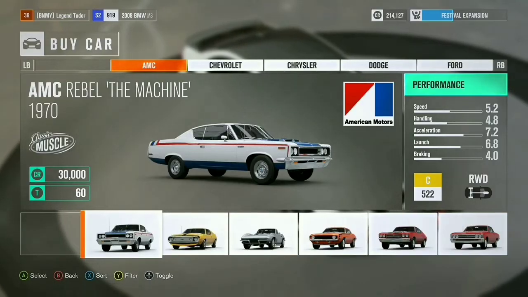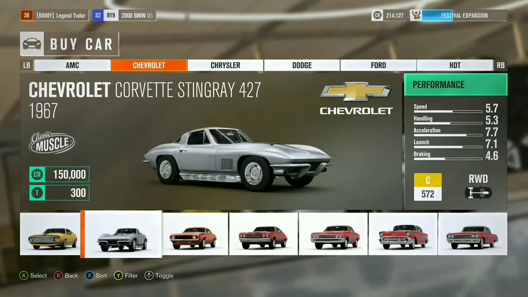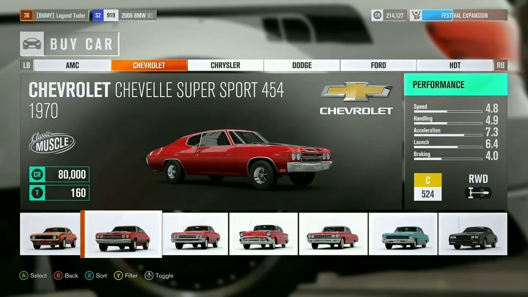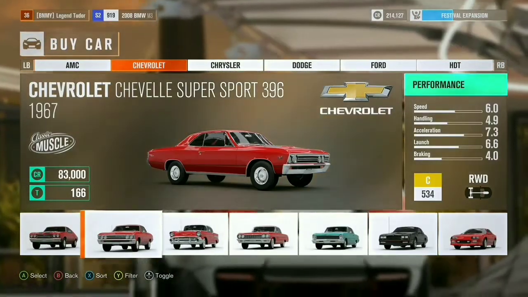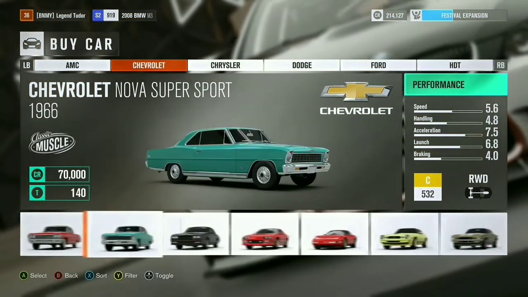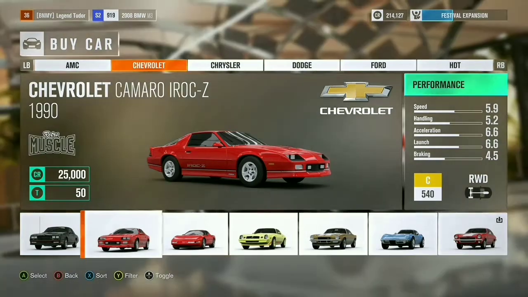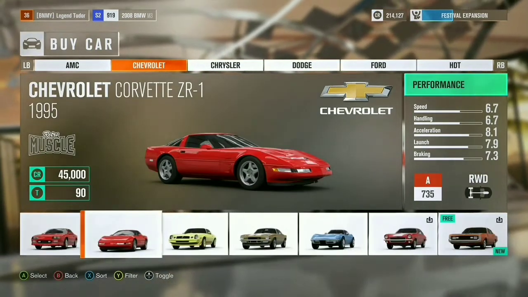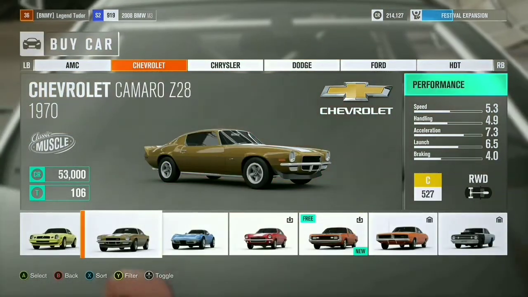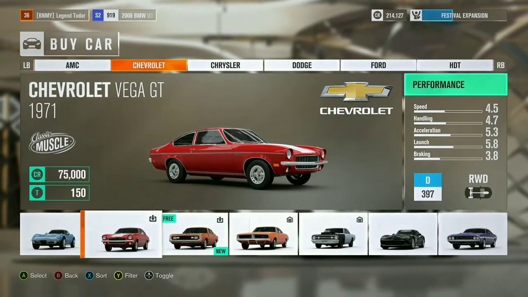Okay, so we are at the dealership and let's start watching. MC Rebel the Machine, Javelin MX, Chevrolet Corvette Stingray, Camaro, Chevelle. Yes, Super Sport 454. Chevelle Super Sport 396, Bel Air, I like Bel Air, Impala Super Sport 409, Nova Super Sport, Monte Carlo Super Sport. Oh, this is a cool NASCAR car, IROC Z, Corvette ZR1, Z28 Camaro 979, Z28 Camaro 970, Corvette ZR1, Vega GT, but this is a DLC car, so we're not gonna look at it.